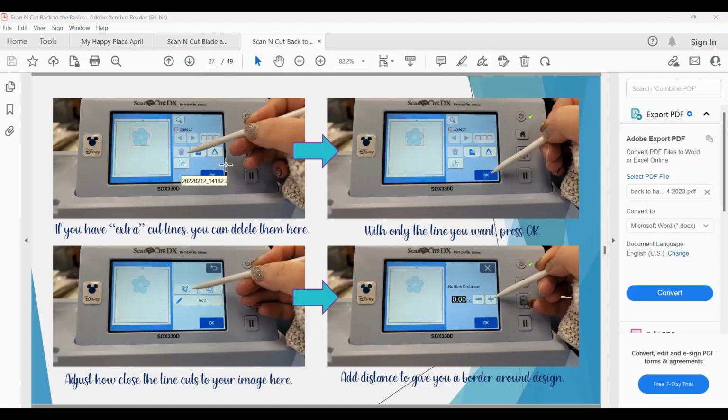So if you want it to cut somewhere that's a fussy cut, that you don't want to have to maneuver with your scissors around crazy little tiny petals and whatever it happens to be. Maybe it's a tree and you've got little things that you just don't want to have to deal with. You can draw a line with a Sharpie around it, tell it to go inside that line, and it will draw and cut inside of your line. So provide the line for it. If it's not finding what it's needing on its own, help it. Give it the line for it. It's that simple. You can just change the rules, give it the line that it needs instead. So there's no need to be frustrated by it.